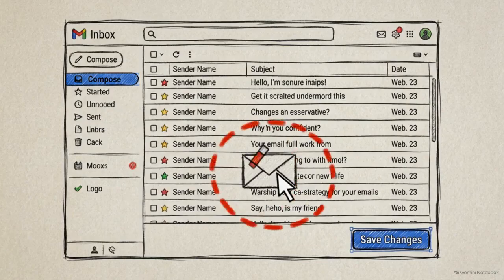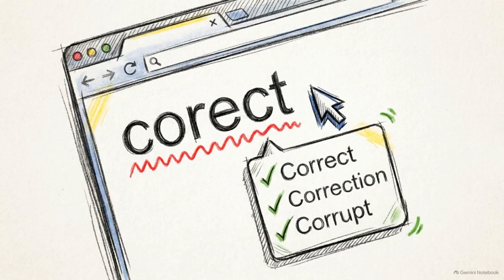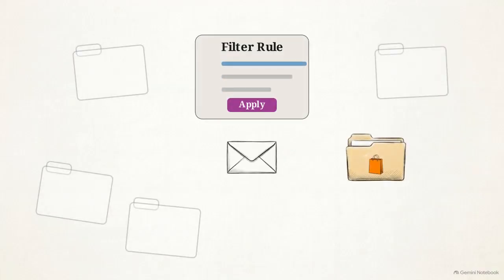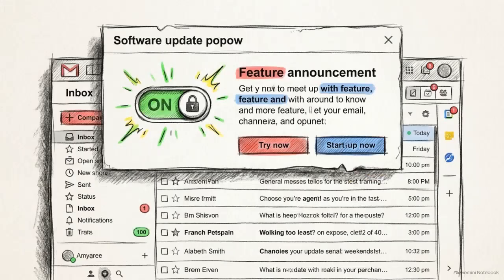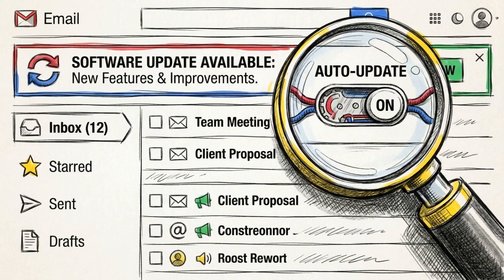processing pipeline. To fill the gap of the features you lost, you can use your browser's native spell check. For the missing promotions and social tabs, custom Gmail filters can be set up to sort your mail exactly where you want it. Keep in mind that new features often arrive with their own on-by-default settings. It's worth auditing these menus again after any major update to Gmail or the Google Workspace suite.